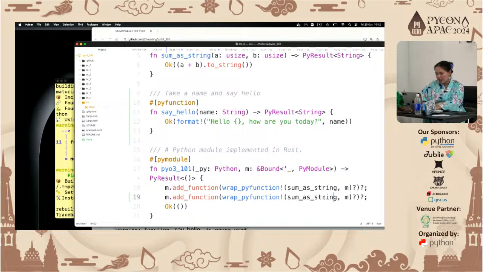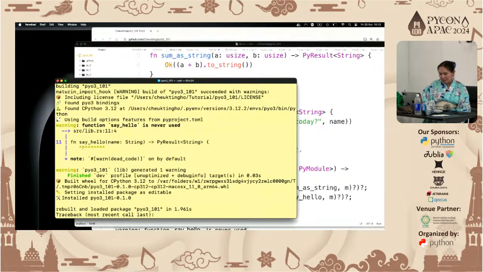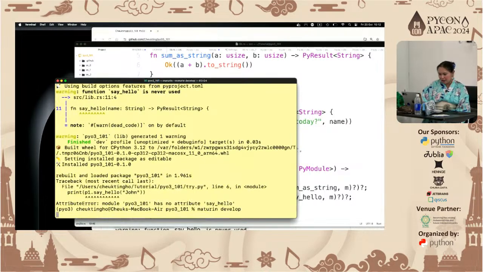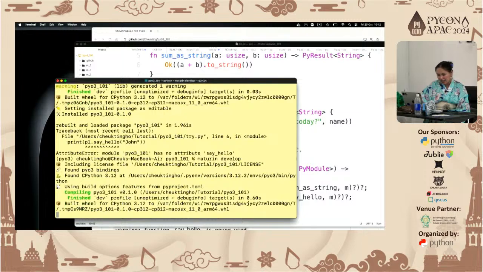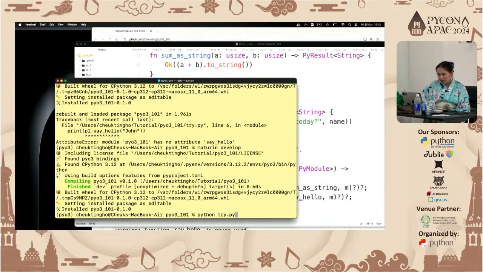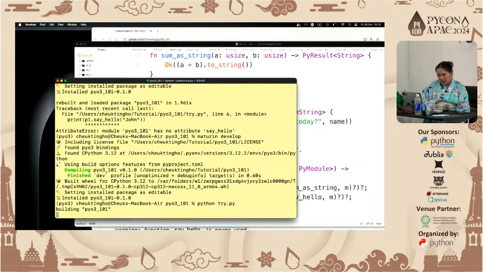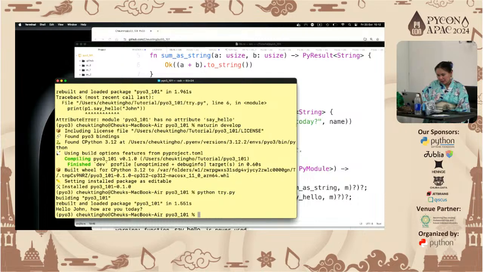This one is just say_hello, so you just change the name. Okay, so now if we do everything again, we run maturin develop, and then we run try again. Yeah, so now it says, hello John, how are you today?